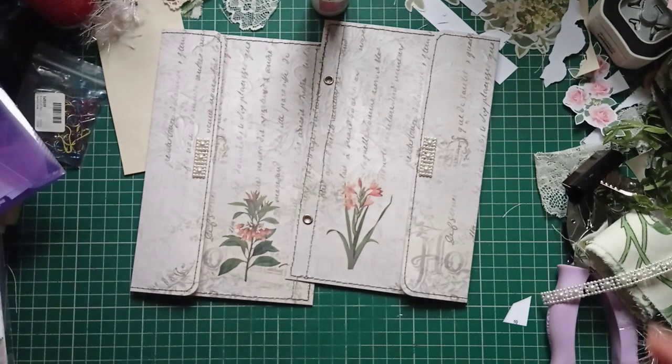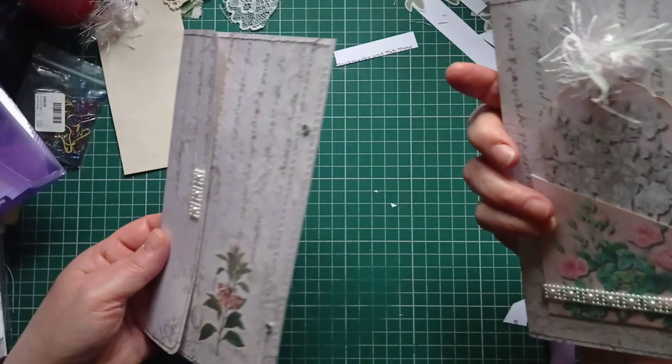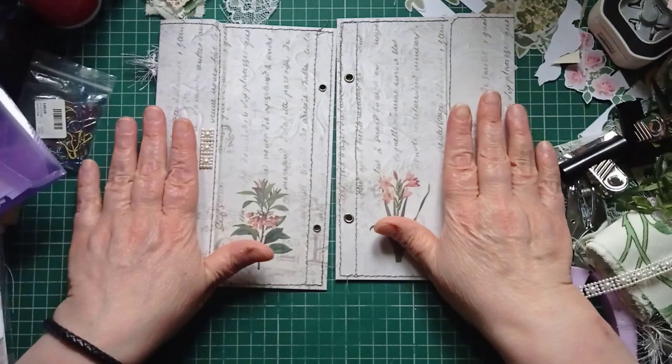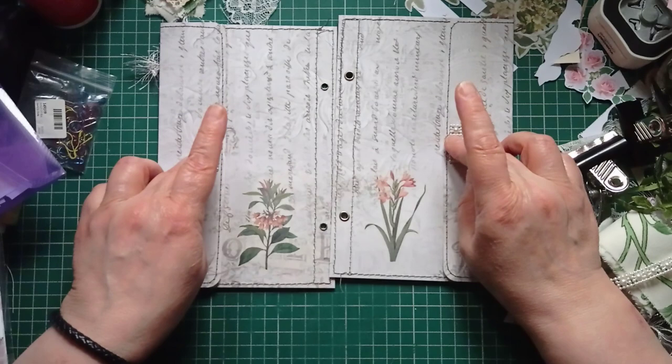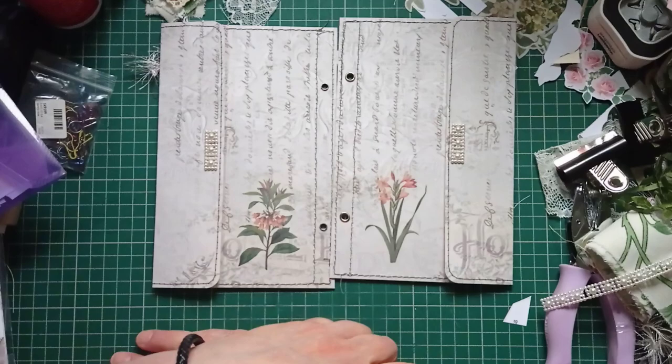So, we've got the envelopes decorated now. Where have I put tags? I've lost one. Where's it gone? Oh my word. I've lost it. There it is. I'm terrible. So, I'm going to leave that there as a little shorty one today, and let those dry. And then I'll come back in and we'll do the cover. And I think I may have decided to do something different inside the back of the cover. So we'll do that one.